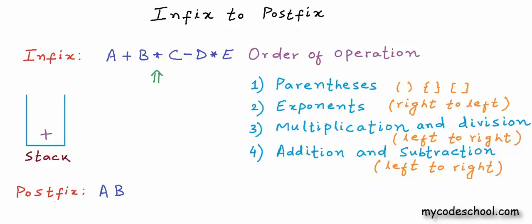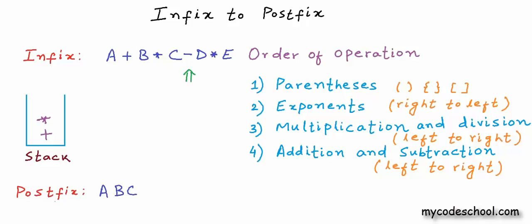There is only one operator in the stack and it is not having higher precedence than multiplication, so we will not pop it and place it in the postfix expression. Multiplication itself will be pushed. If an element in the stack has something on top of it, that something will always be of higher precedence. So let's move on in this expression now. Now we are at C, which is an operand, so it can simply go.